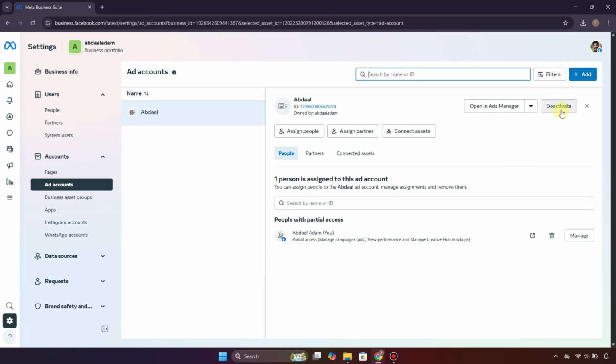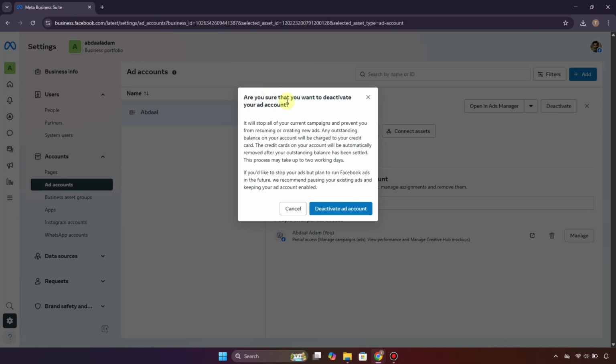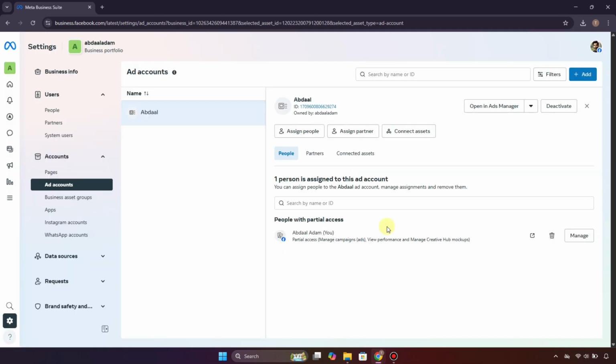As you click onto this option deactivate, it asks you if you are sure you want to delete it, because it gives you all this information about what you will lose. So if you're okay with that, you can just simply deactivate it, and later on whenever you want to get back, you can just simply join it once again, and after that it will be deactivated. It may not show initially, but once you do a refresh it says that it is deactivated.